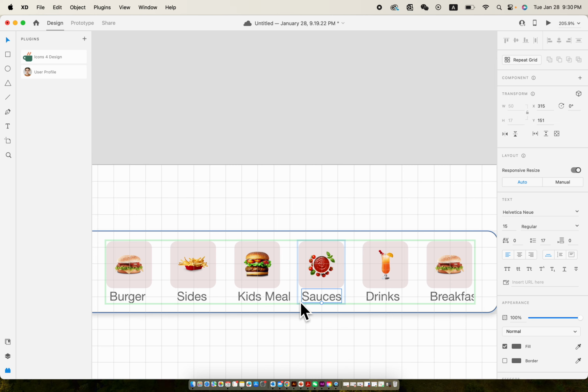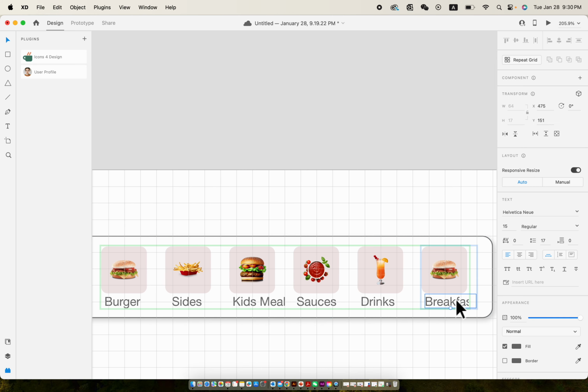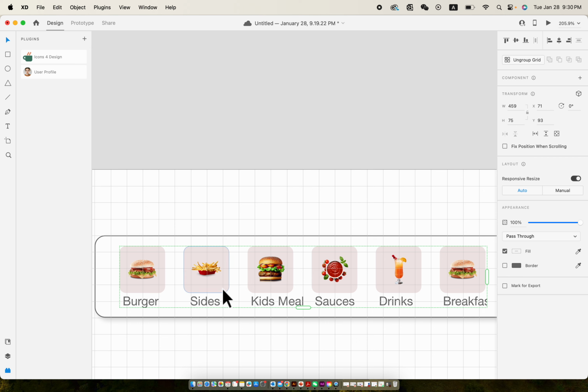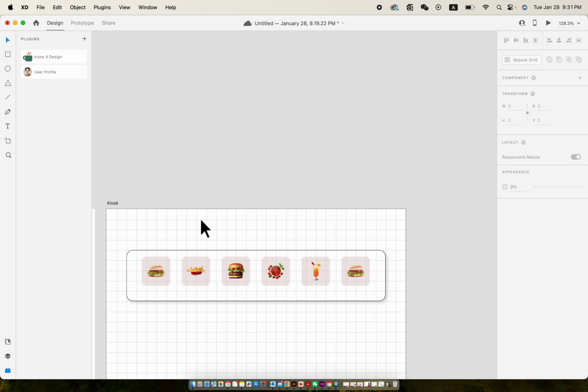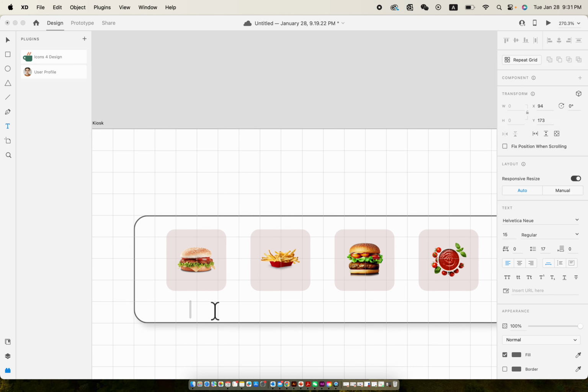Yeah, so actually sometimes it's hard to align the text if you're creating the grid with them. So actually I'm going to just type those texts one by one individually, right? To make them better aligned with the elements.